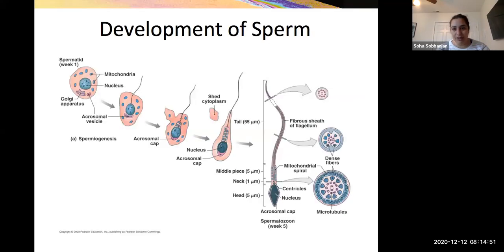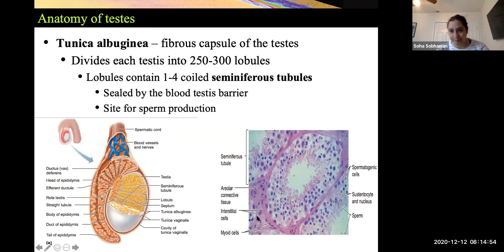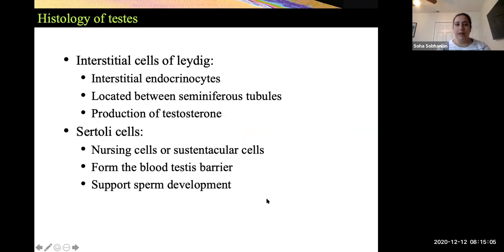I thought I had a picture of this, but let me go back to this. So these cells right here, the tissues that you see right around them. If this is your seminiferous tubules, the cells tucked in around them would be your interstitial cells of Leydig. So what is the purpose of these? The most important job they do is to produce testosterone, which we have talked about many times already in this class. The importance of it would be development of the secondary sex characteristics. It is important for development and maturation of the sex organs, etc.